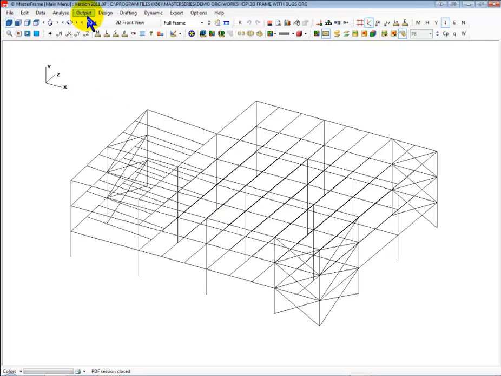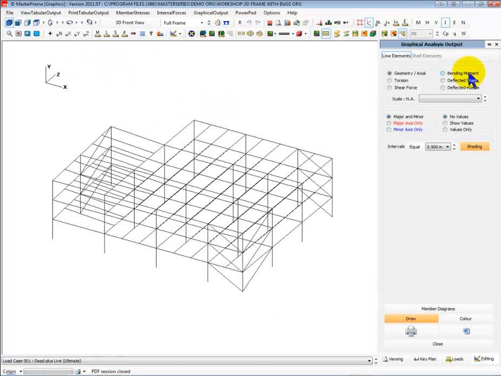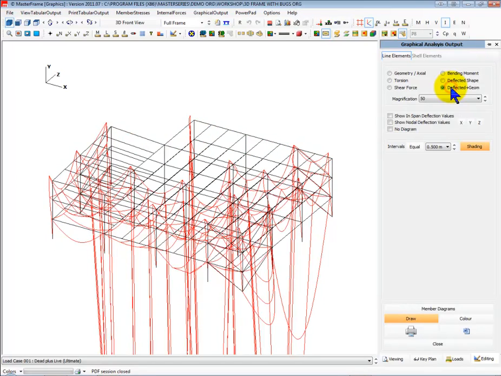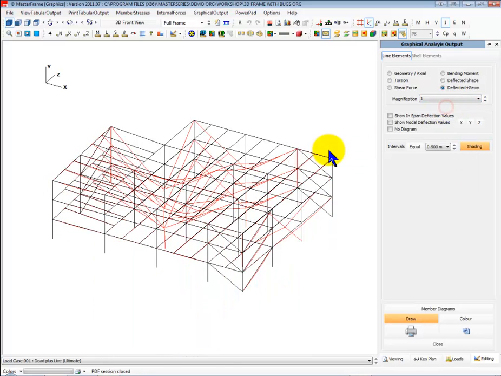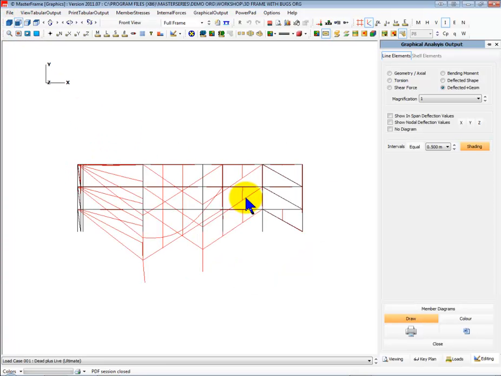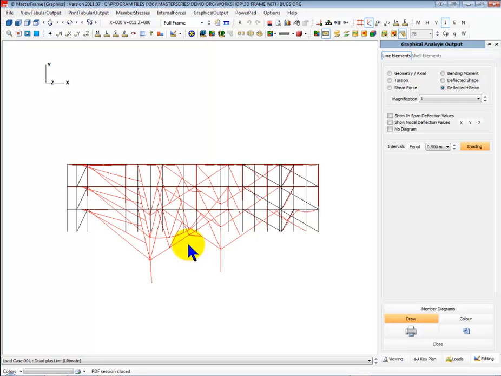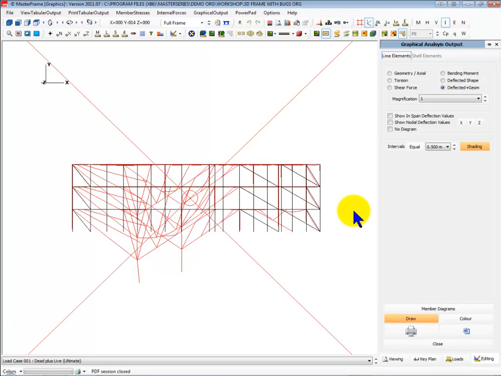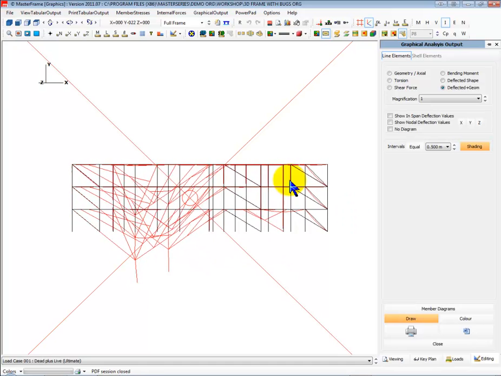So having analyzed with the 1% fixity, let's look at our graphics. Bending moments, that's not going to tell you much. What's going to tell you is deflection with geometry. Oh my goodness, something's drastically happened. So the first thing we do is we go to a 1:1 scale, and we probably want to put this into like a front view, and we can see that we're getting movement around here. And what we're seeing is obviously we've got a column that's got no support here and here.